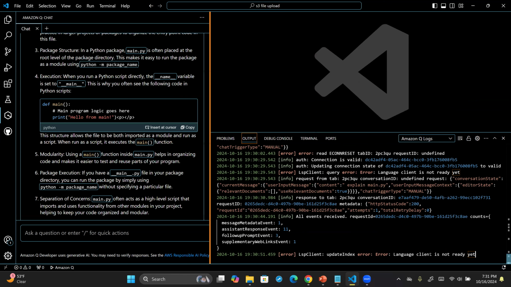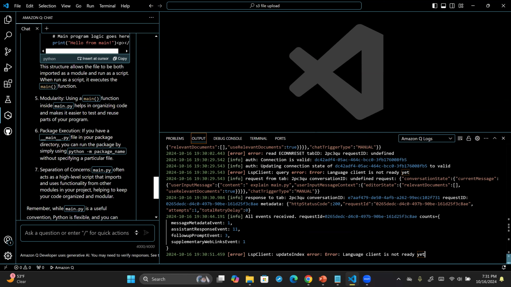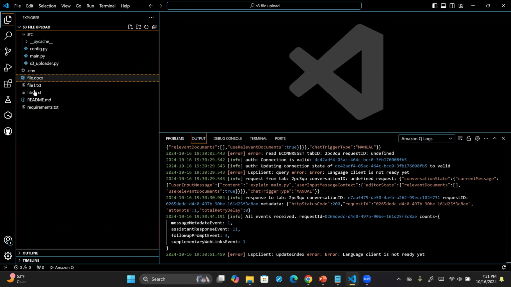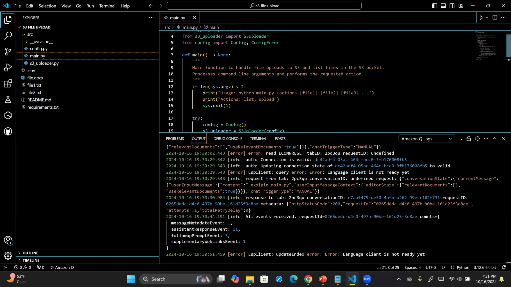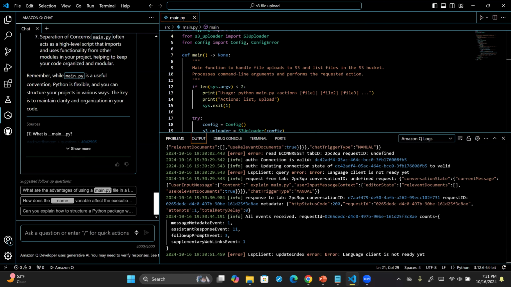The LSP client, probably the language client, is not yet ready. That's why it's not giving me any information from my code. For example, my code has main.py. Ideally, it should be explaining this to me, but it is not doing that. Instead, it is giving me generic messages. So I don't think this is working very well.